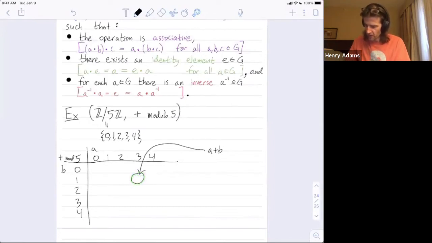So who should go right here? That's 3 plus 1, which is 4. But let's keep going. Let's do this entire row. 0 plus 1 is 1. 1 plus 1 is 2. 2 plus 1 is 3. 3 plus 1 is 4. And 4 plus 1 is 5, which after dividing by 5 gives me 0. The row above that is actually easier to figure out because anything plus 0 just gives me the same thing back. So I have 0, 1, 2, 3, 4. And this initial column is pretty easy to figure out because it's just 0 plus something. So I have just that same column.